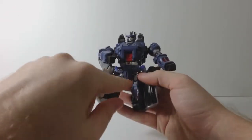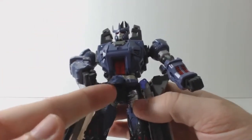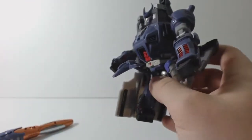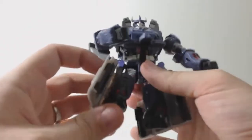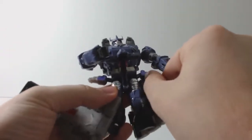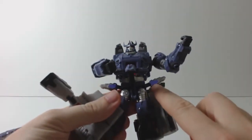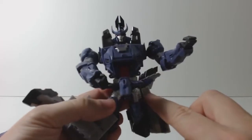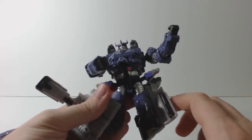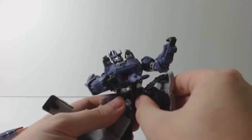Oh, forgot one thing. You want to come here to the chest piece. We're going to flip that up and actually extend it and pull it out, just like so. Make sure these little hip pieces are pulled up. They're actually the only pieces that have a lighter shade of purple on them. It's kind of strange, but it doesn't take away anything from the figure. They just stick out because they're not the same color purple.